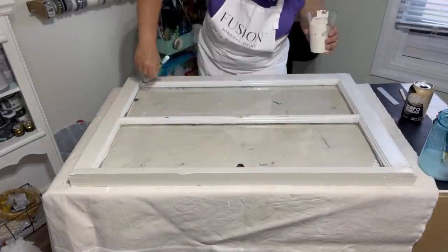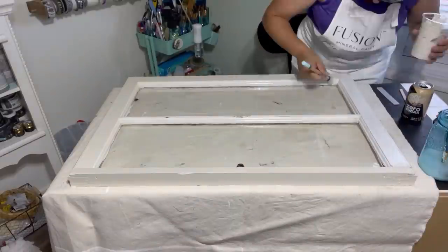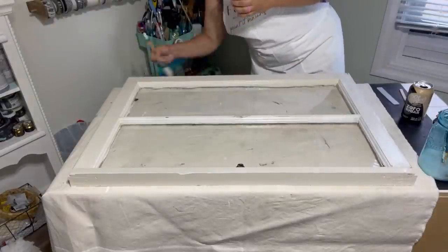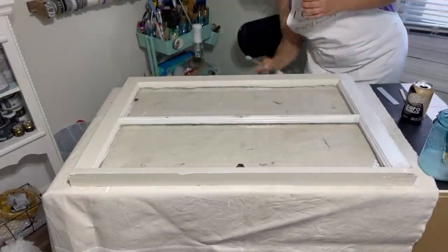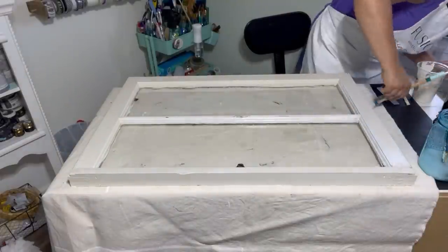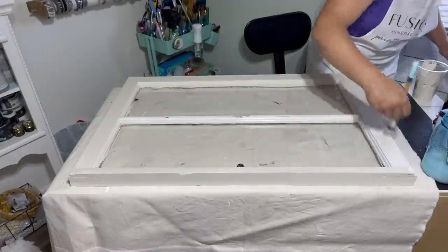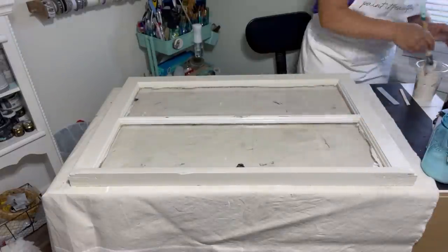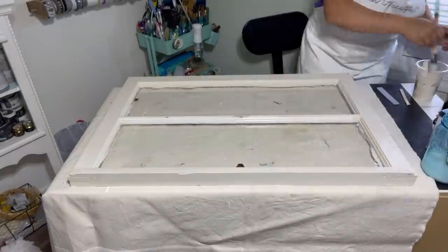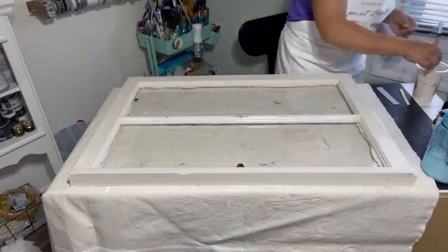And then once I'm done with that, I'll take a cloth and wipe off the excess sanding dust. And then I'll put that second coat on. And then I'm going to use my heat gun on the second coat to help it to crack and chip a little bit. So that's the cool thing about milk paint, is it is kind of unpredictable, but you can control where you want the cracking and stuff with your heat gun. So I just want to get kind of a crackled finish to make it look a little bit older and not so brand new.